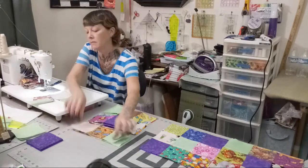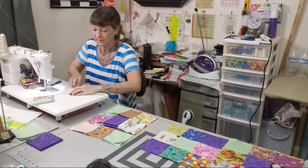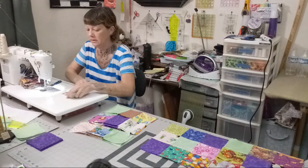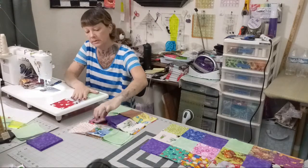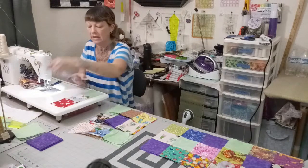Right. Diane says I need to learn to sew. Right. She wouldn't let me do anything even if I did know how. Right. Diane. Okay. Now, let's put all these together into an iron patch.